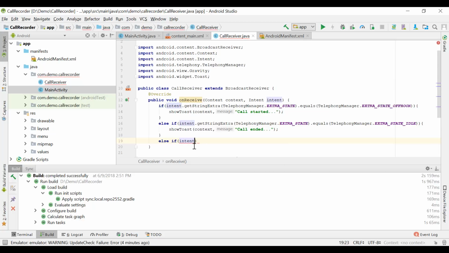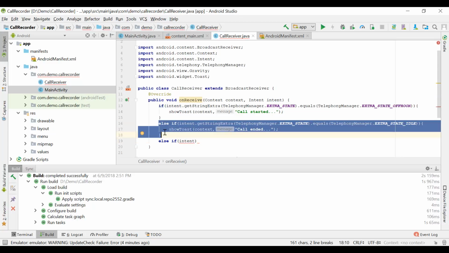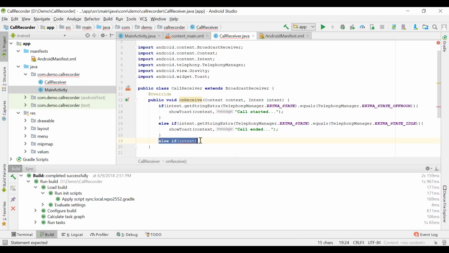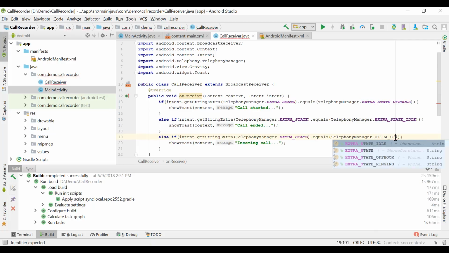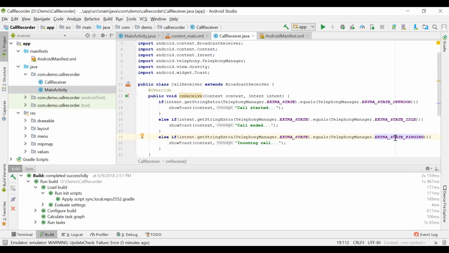Okay, let's copy and paste again. I copy this entire thing and I paste it here. This time I show the message incoming call, and for that I will have to check extra state ringing, this guy here.